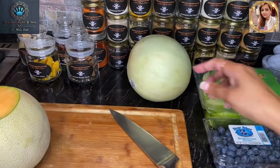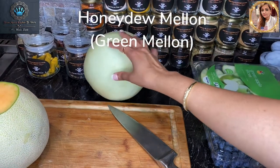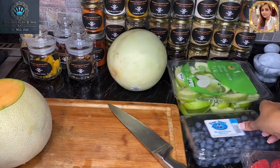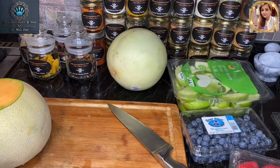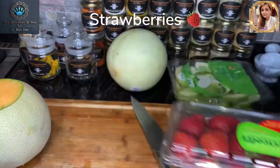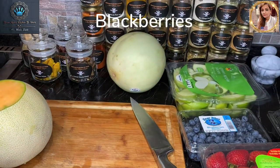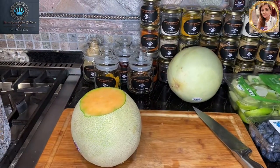Over here, I also have a green melon. I've got some green apples that are already sliced up. We've got some blueberries which will be going in, some strawberries as well, and some blackberries. So now let's get busy. Let me show you what I'm gonna do here.